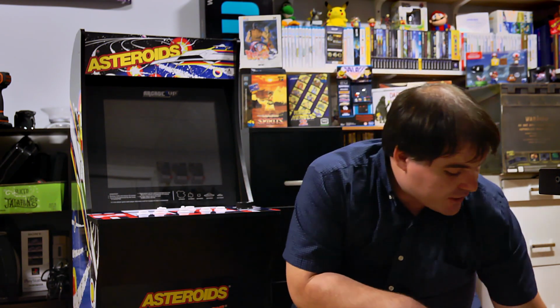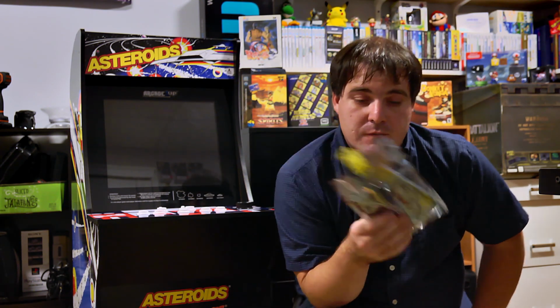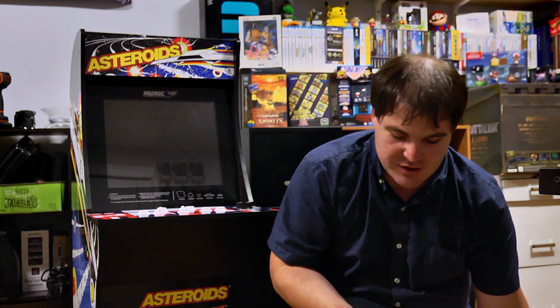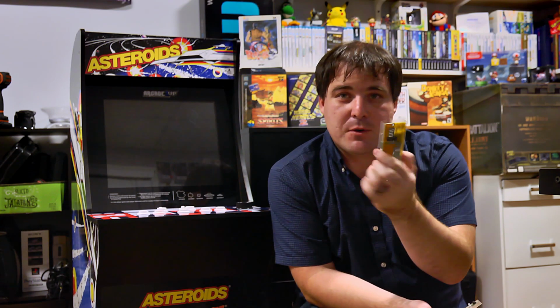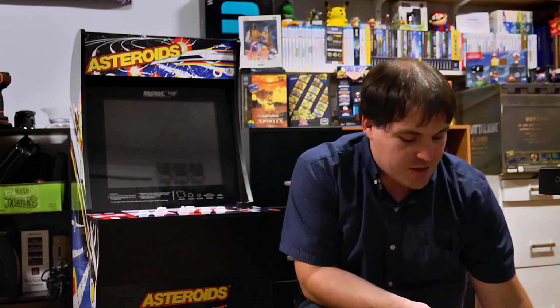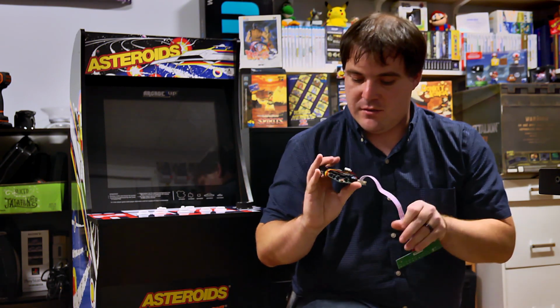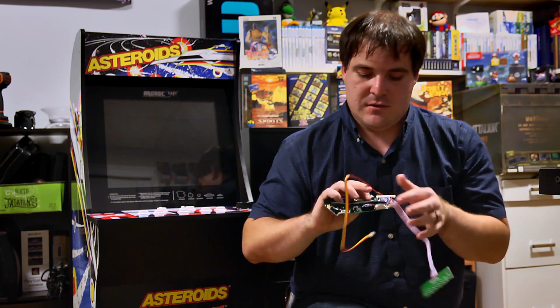And right now, the only part that I've got in is a video converter board, basically to let the RetroPie use the LCD. It came with a power adapter board as well. We don't need this because the LCD electronics are going to take care of that for us. But basically, it looks exactly like this.